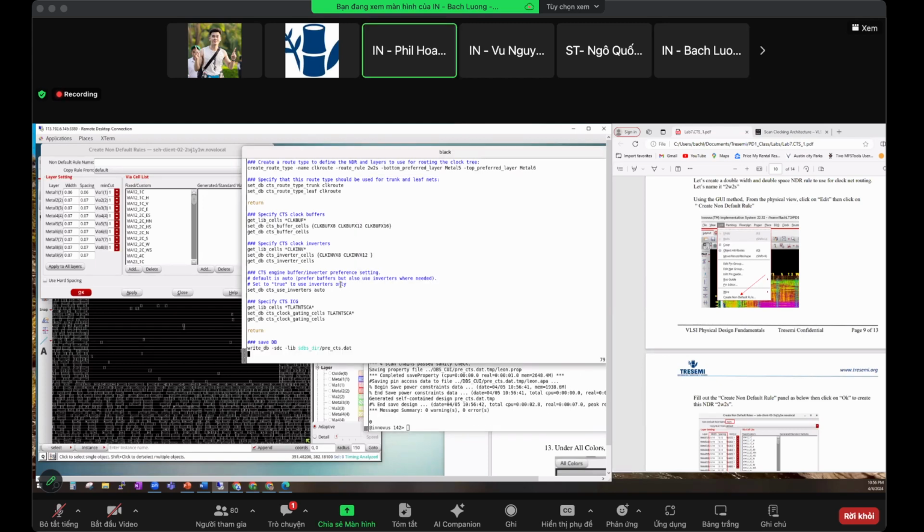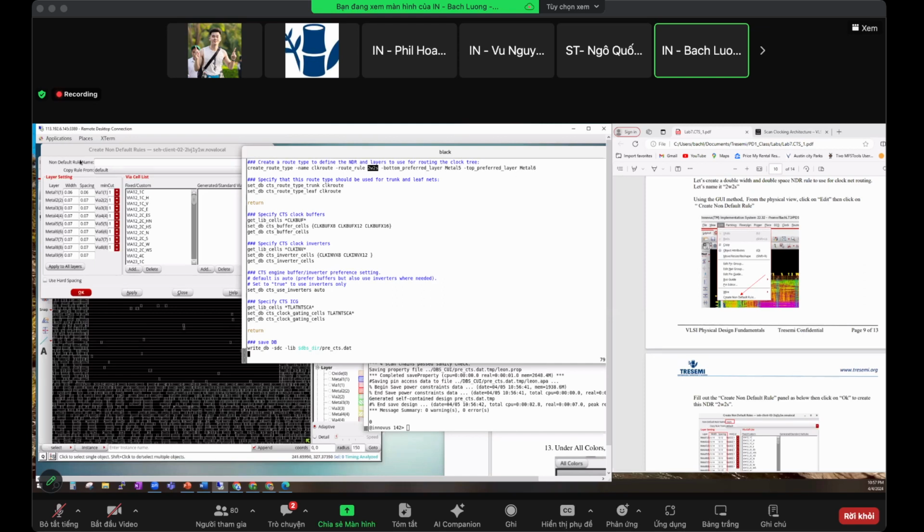So that's the question. The question is, in the lab, I've created the wrong rule 2W2S for the wrong metal layer. How do I undo that step? One way is to just create a new rule with a new name, and then apply that rule. Or you create it again. I see, no, actually, the name is wrong. It already exists. So you just create another name and give it the layers, right?